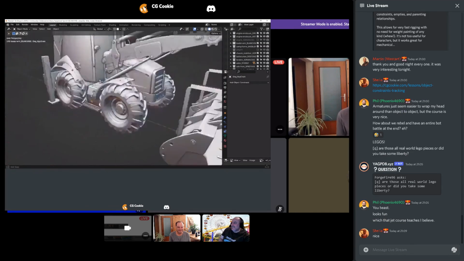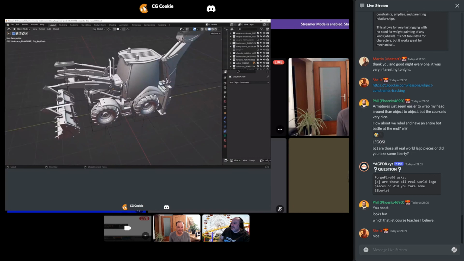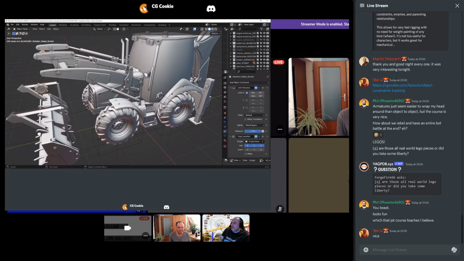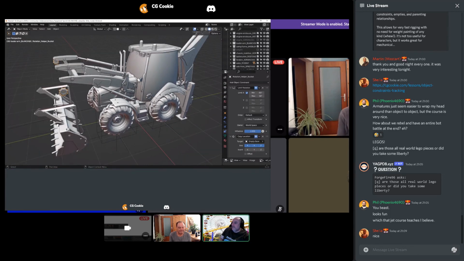This isn't the released asset that Kent has on the CG Cookie site. I don't think that mine released with these. I think I had to remove these for the final object. But it was in case we ever decided to animate the thing. I wanted to have this in place for the animation. Have you got the engine in there as well? Yep, the engine's in here. This thing was a masterpiece. I have it turned off just because of how much memory it took. See if it turns on. There we go.